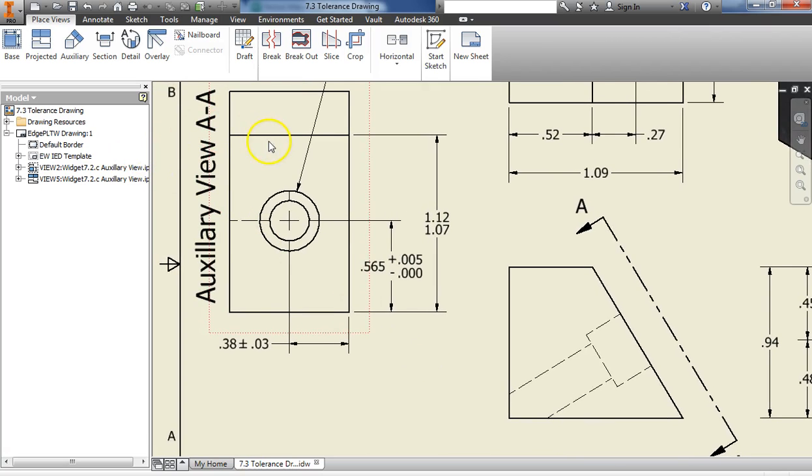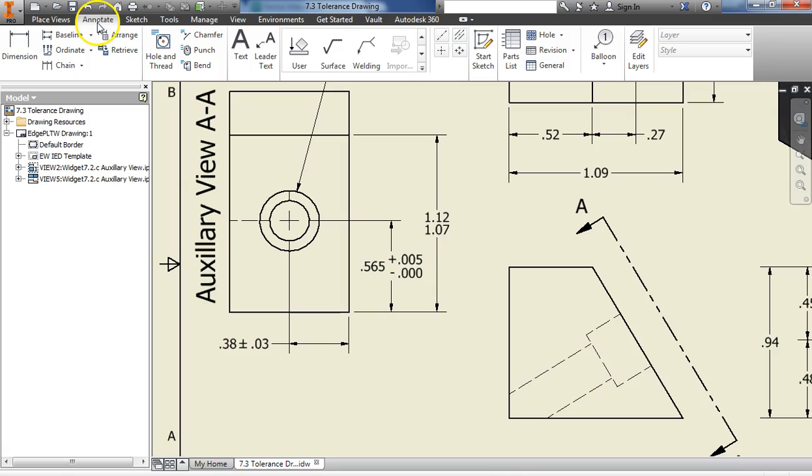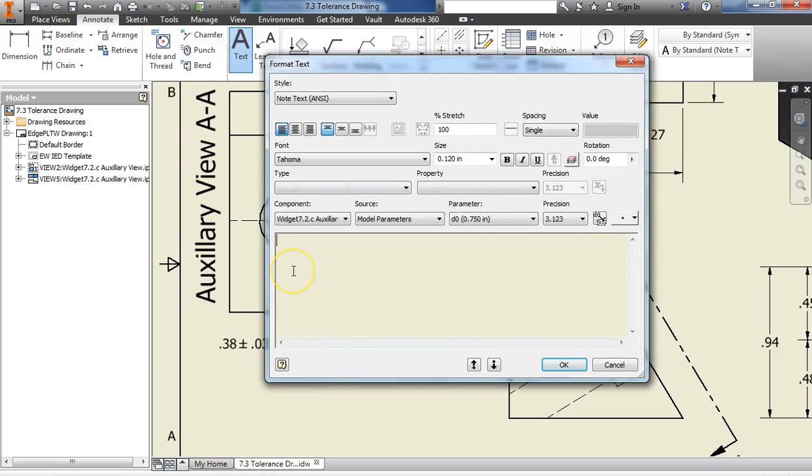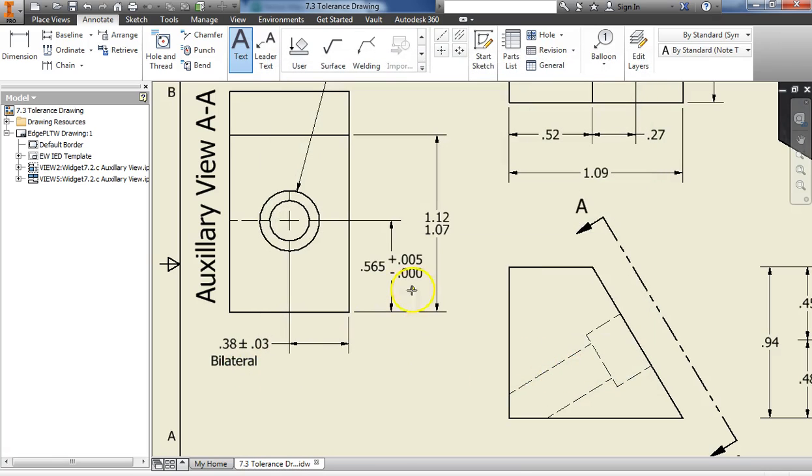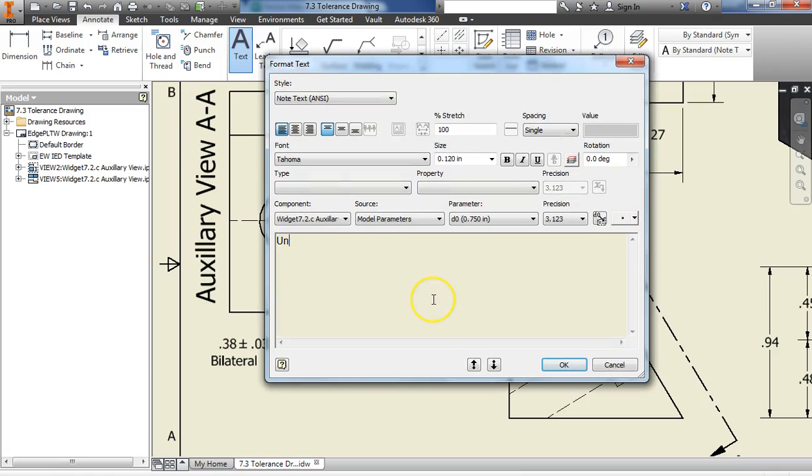To finish this off, I would like you to use the text tool, and I would like you to label each of these formats. So this one was called bilateral. And you just have to squeeze this in here somewhere. This one is unilateral.